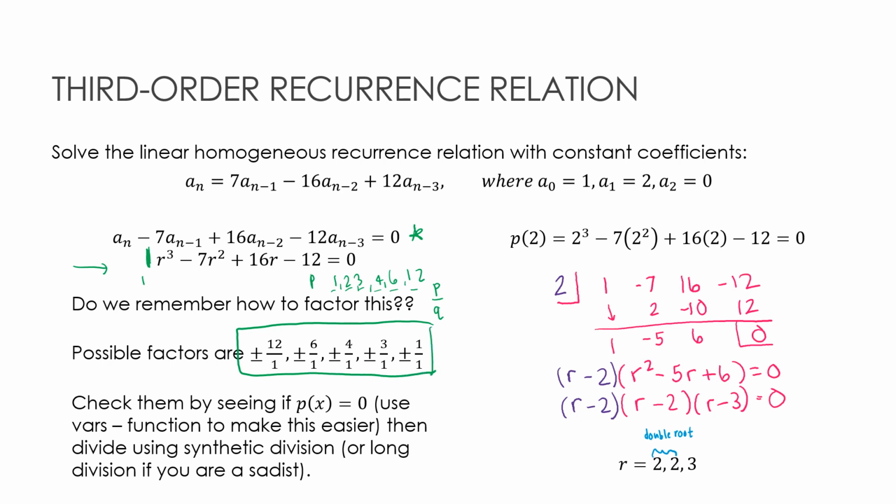What I typically do is I take this characteristic polynomial and plug them into my function in my TI-83 or higher, and then check them by seeing if plugging in 12 gives me 0, or 6, or 4, or 3, or 1, etc. I take you through that in a different video, so I'm not going to take you through the calculator work here. Essentially, it's a guess and check process, and you can obviously use the law that helps you to know how many positives, how many negatives, etc. I'm trying to make this not a 3-hour video. So let's just say I did my due diligence.